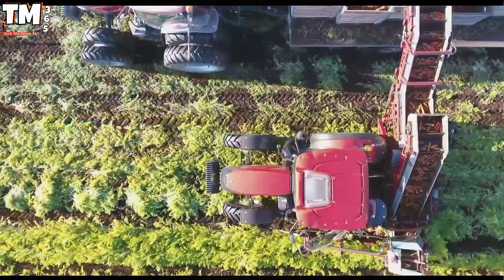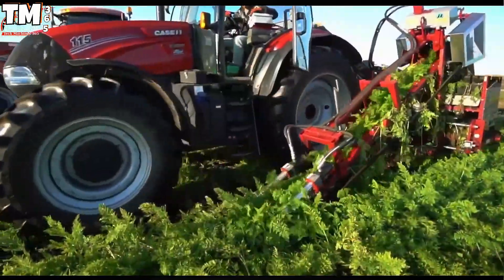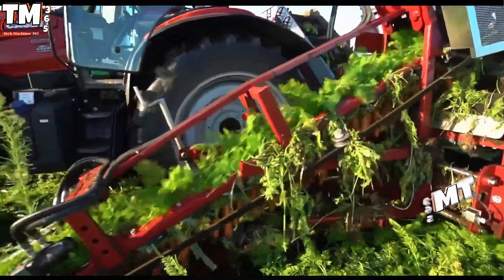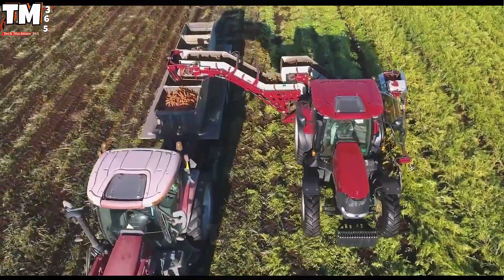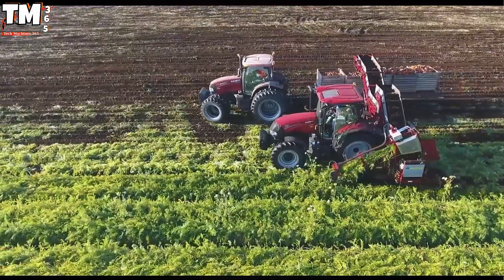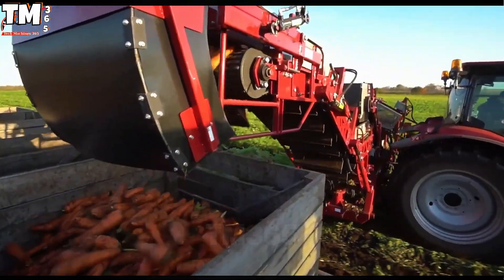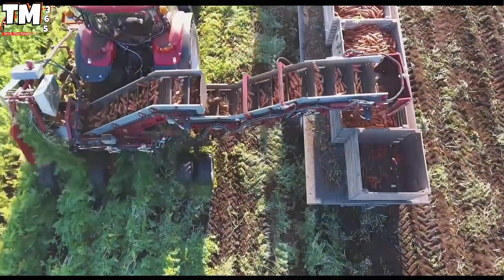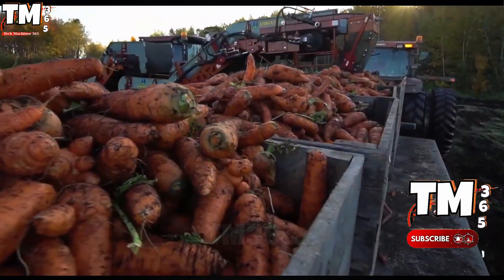The Univerco G3 Pro Swing fundamentally redefines root crop harvesting efficiency through precision engineering. Operational agility is guaranteed across a spectrum of field conditions, maintaining optimum harvesting velocities between 3 and 10 kilometers per hour. A sophisticated electronic control system enables precise horizontal and vertical articulation of the picking mechanism, ensuring meticulous root extraction from soil beds directly onto the primary conveyance system. The integrated 30-inch primary conveyor is expertly designed for rapid folding, drastically minimizing transport dimensions.